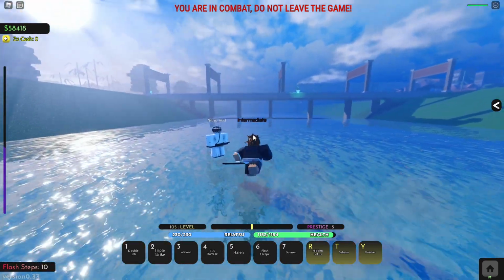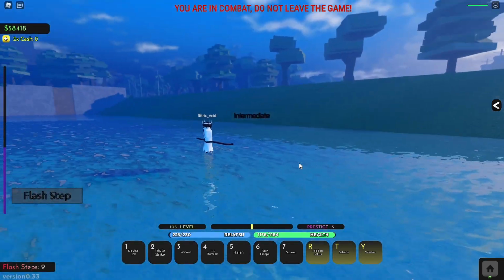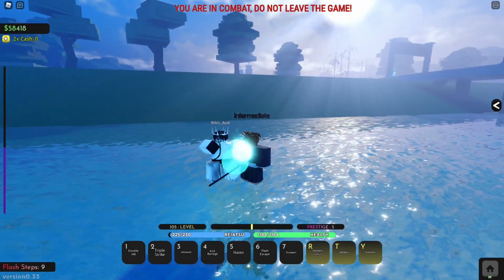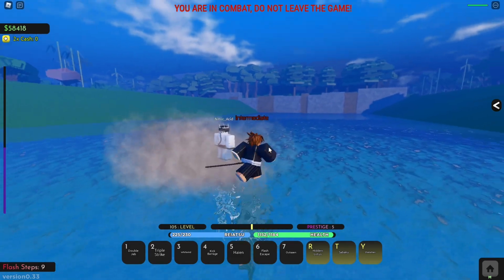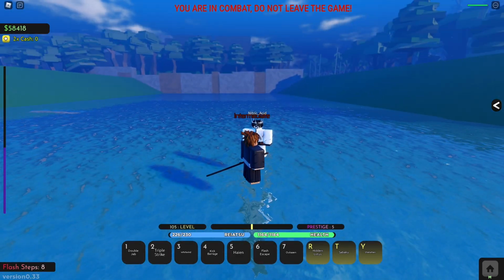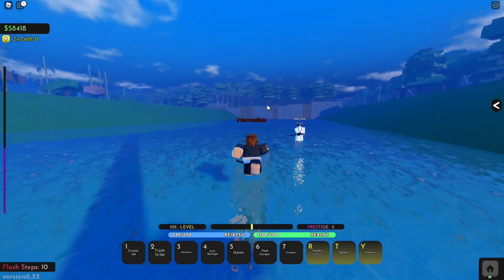So 13 seconds, you gotta wait. And it did barely any damage, but I'm pretty sure that you can use it as a combo extender, which is really cool. That's why they did that to the cooldown and stuff. But anyways, that's gonna be pretty much it for the skills, and we're gonna be taking a look at more of the interesting stuff.